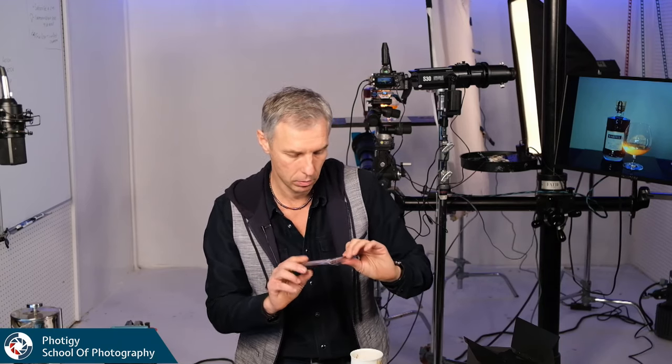Is it possible to mount some gels on that light? Yes, of course, we mount the gels, right? One of the lights that was behind had gels. It has an orange gel. This is why it's so nice, that cognac looks so nice. The kit that one of you will receive will have 2 sets of gel. One is for color temperature adjustment, so it's kind of either greenish, bluish, or warmish. And I don't like it. I mean, I didn't need it. It's more for video editing, for video lights. I like this creative kit with all kinds of gels from pink to dark blue, whatever. So yes, definitely yes.